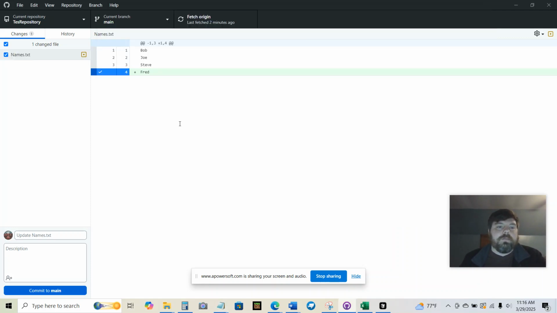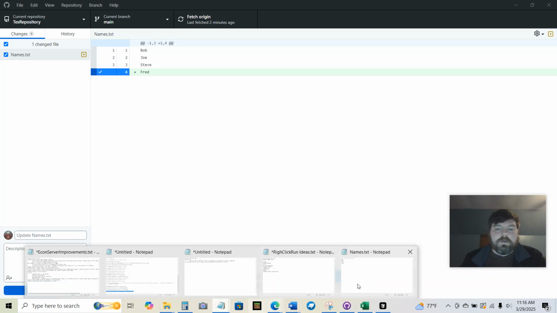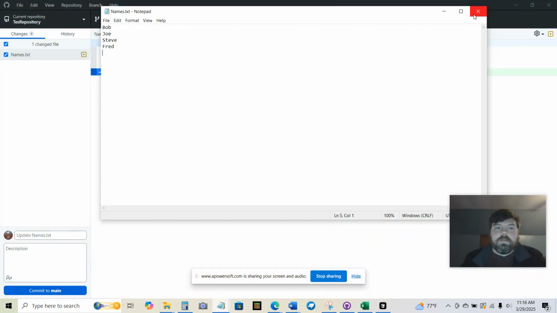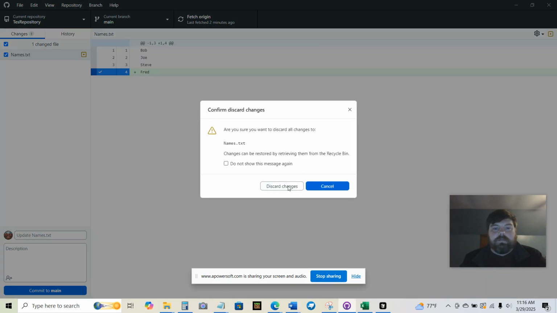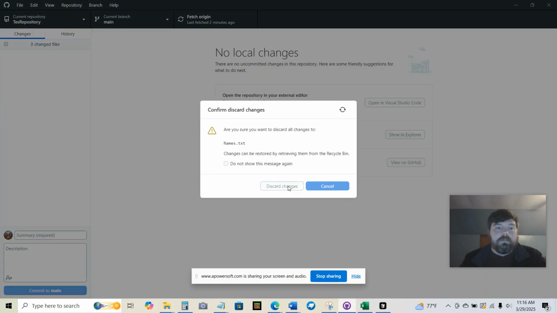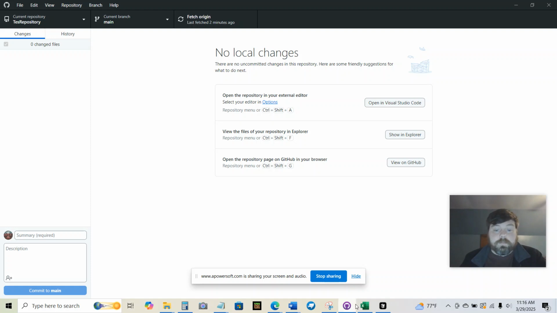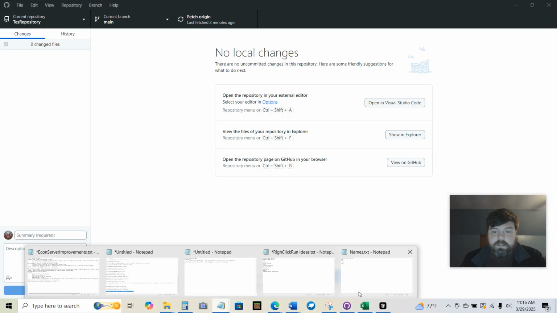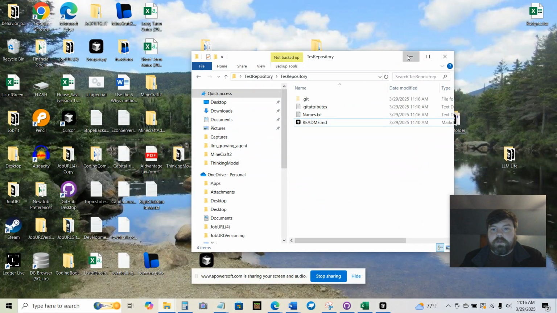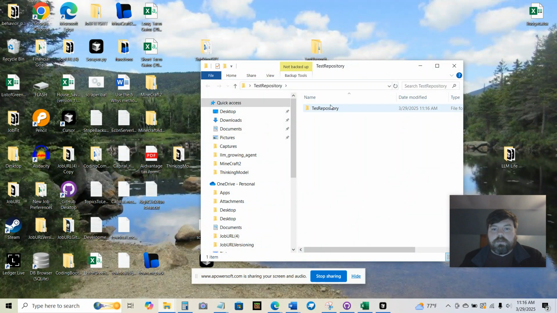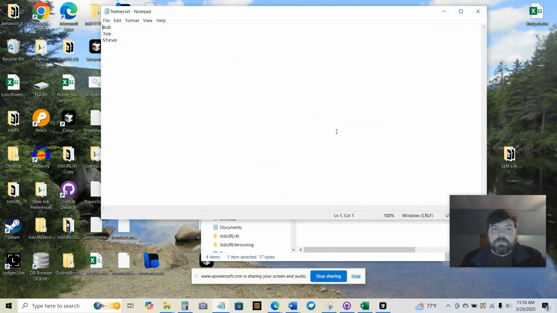So what do we do? We don't want the guy anymore. We discard the change. Now, if we go back to our test repository and look at our names file, you'll see Fred is not in the file. So that's what's really sweet.